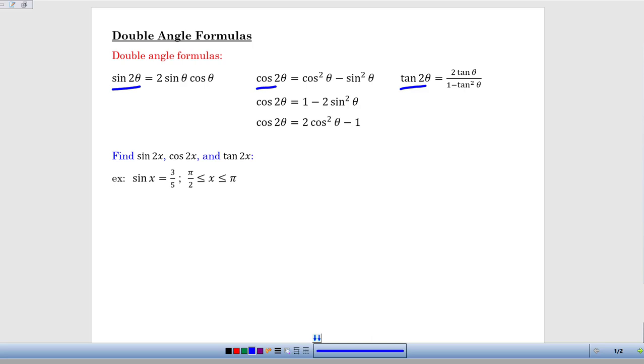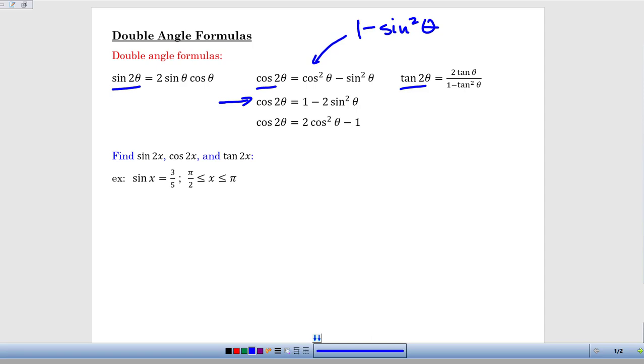Really, it's the top one that is kind of the basis for the double angle formula for cosine. And the other 2 are just derived by using the Pythagorean identity that we studied at the very outset of our look at these various formulas and identities. And so if we take that cosine squared minus sine squared, and if we were to replace cosine squared with 1 minus sine squared theta, going back to our Pythagorean identities, we'd have 1 minus sine squared minus sine squared, or 1 minus 2 sine squared, which would give us this second version of the identity.